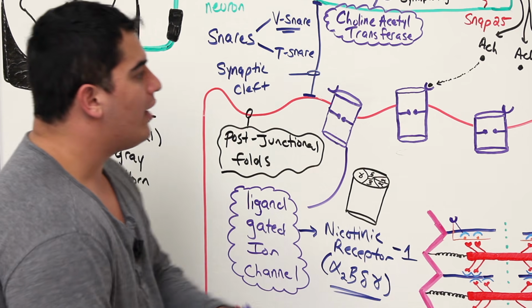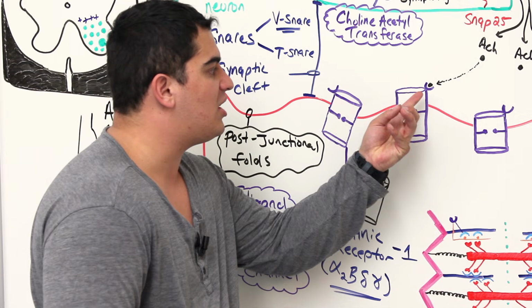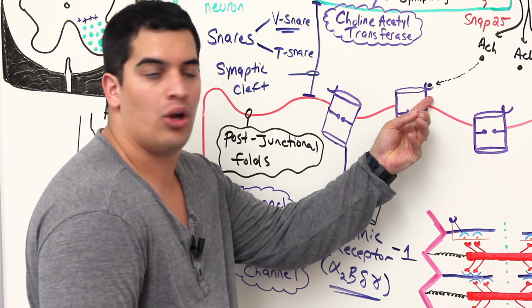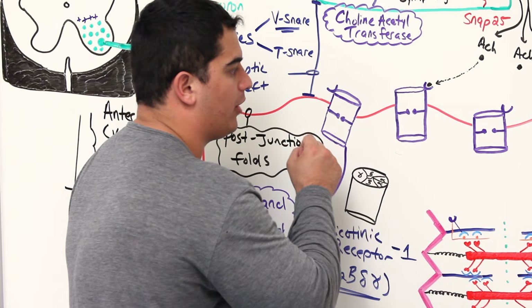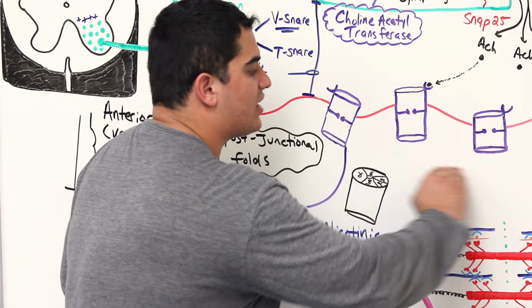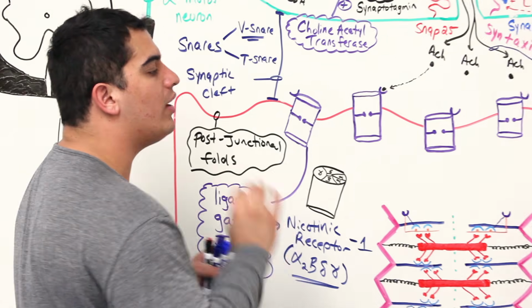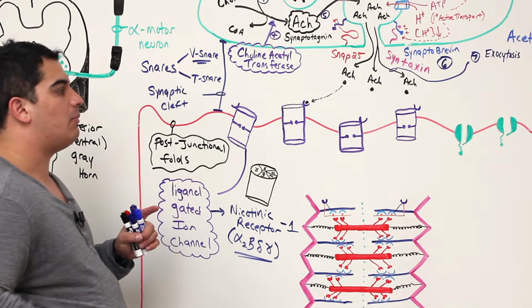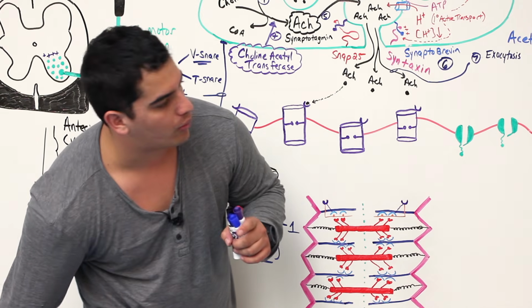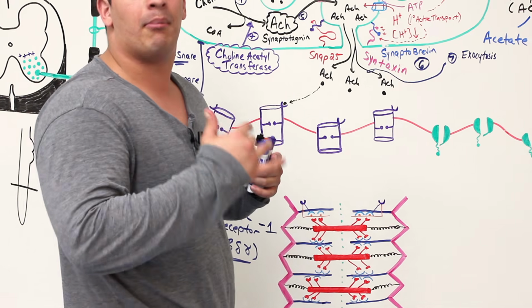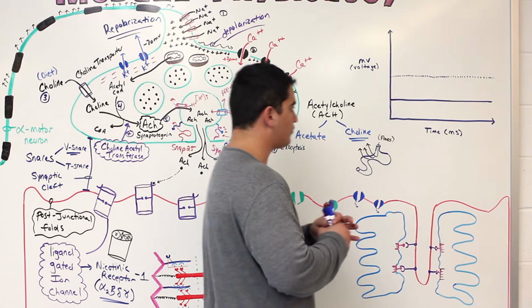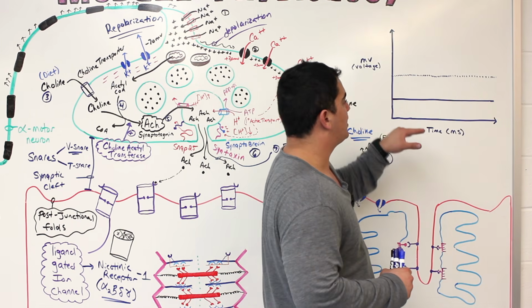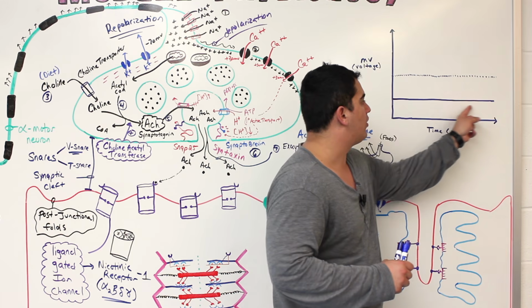Now, when acetylcholine binds onto a specific receptor binding site, or a specific domain, on this pentameric protein, this nicotinic receptor, normally when this cell is at rest... so let's say this cell is at rest, what does it mean for a cell to be at rest? Now we have to talk really quickly about what's called resting membrane potential. So let's come over here to this graph and look at it for a second. So the inside of a cell has a point on this graph.